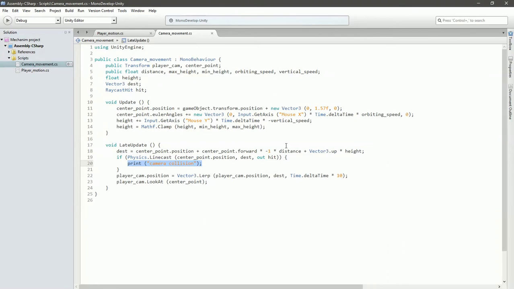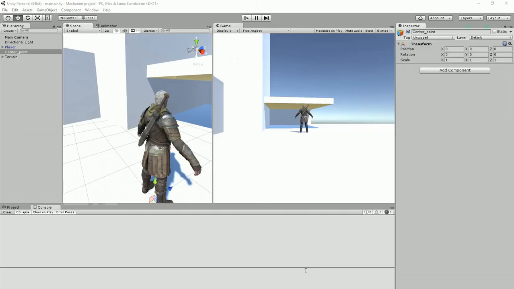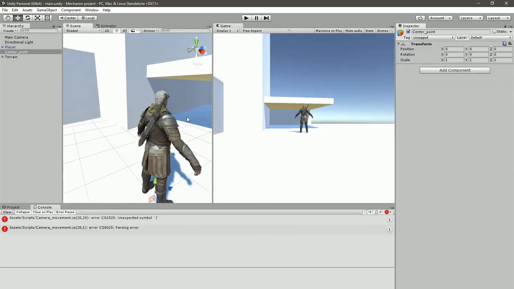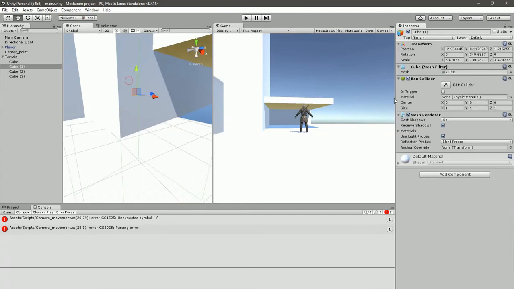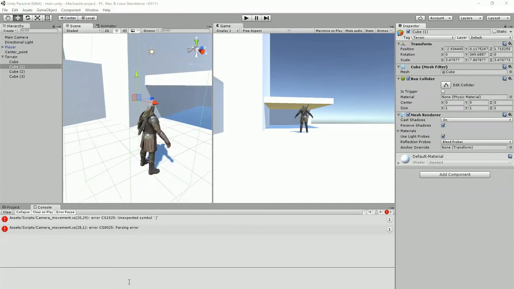But now we're going to check if the thing between our center point and our destination point is tagged as terrain, because when it is, our camera must change its position.